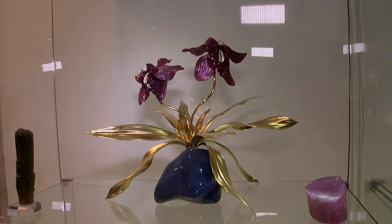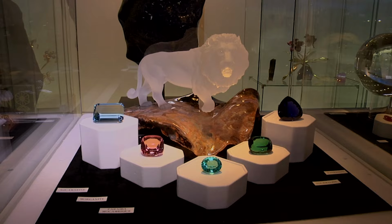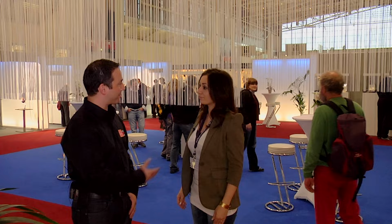Everybody who comes in the hall has to come in the middle and see what is going on, why all the people are coming here. He did a very good job, I have to tell him, and it's just beautiful and people appreciate it. Absolutely wonderful. It really is breathtaking, some of the things that we're seeing here. Really objects of art, one of a kind, the likes of which you're not going to see anywhere else. Thank you very much. You're welcome.